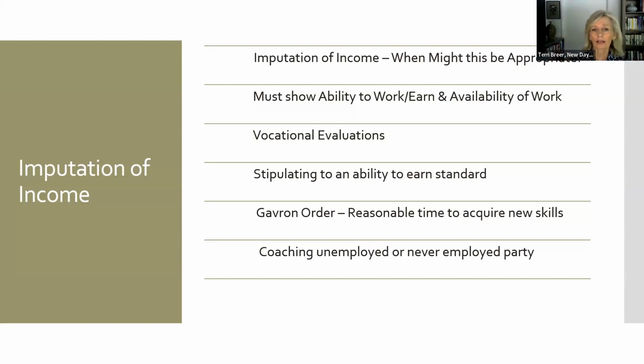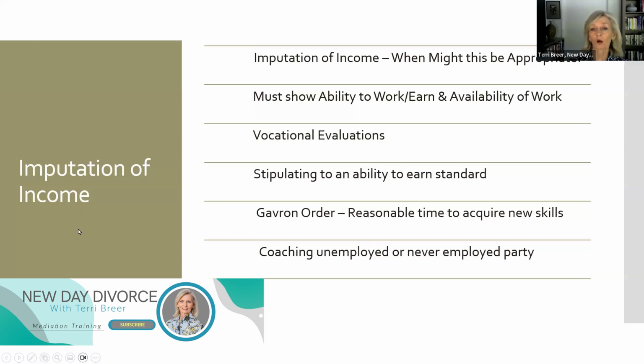And so again, that's where you could order a vocational evaluation, but don't just look at vocational evaluations as a tool to say I want to impute income. You can use those vocational evaluations to help somebody get re-entered into the job market, to help somebody identify where somebody with my background can find work, and what additional training might be required before there are jobs available for me, okay? And then again, that's where this coaching the unemployed or the never employed comes in. So you never want to talk about this without looking at this. Now, obviously, there are cases where it's imputation of income because someone just doesn't want to work, or they're just lazy. That's really different.